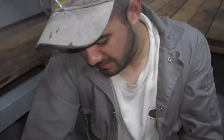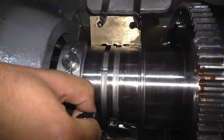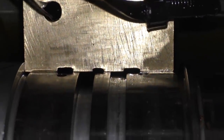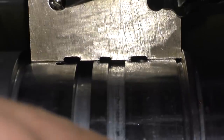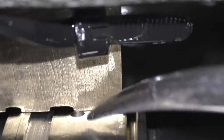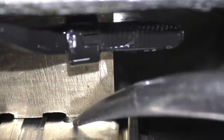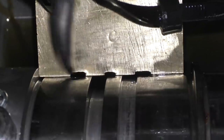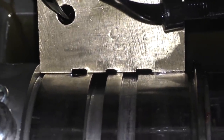Oh, I figured out the puzzle. Rotate it. There you can see those three grooves. Justin here had a brilliant idea. We put half of the oil distribution ring on there, and we can see how its grooves line up with the muff coupler grooves. The muff coupler is the inside one. We think the problem is that hole right there is getting covered up too much here. This one over here is not quite covered up as much because it's working in one direction but not the other. There's no harm in doing this. We decided there's no harm in making that groove and that groove wider toward the outside. So that's what we're going to do.